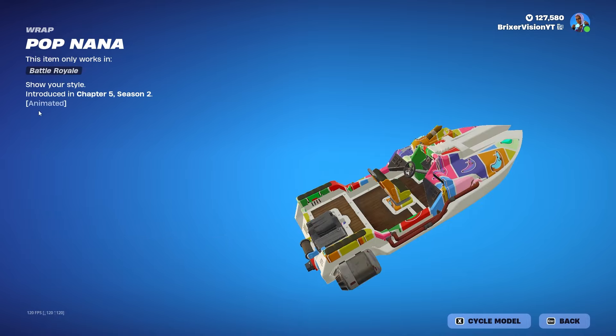Look at how sick that looks! Oh my gosh, that looks so good. You see why I wanted to do this? It looks so good — it's so clear, it's so crisp. Now, one more thing I want to show you before I end the video: these skins are also weapon wrap skins. I think the skin model looks better with the Show Your Style skin, but if you really want to see your weapon wrap clearly, the other ones are way better. It looks good, but I still think the other one looks way better because you can just see way more.